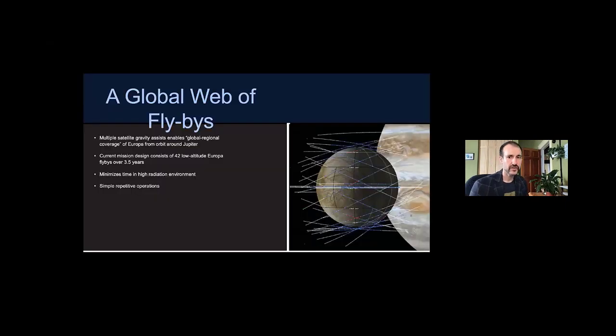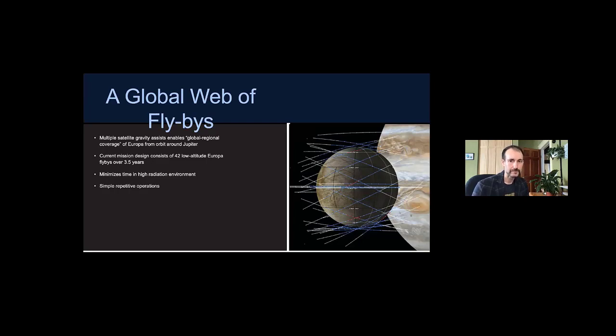So the advantage of doing this, as opposed to orbiting Europa, is that it allows us to look at Europa at multiple distance scales. It allows us to conduct a whole bunch of flybys over a pretty reasonable period of time of 3.5 years. And most importantly, it minimizes the time spent in the very high radiation environment of Europa, which is a driving factor for the longevity of the mission. Because as I mentioned, this unique high radiation environment, although of interest for generating oxidants, is potentially deadly to spacecraft instruments.